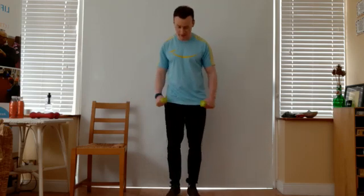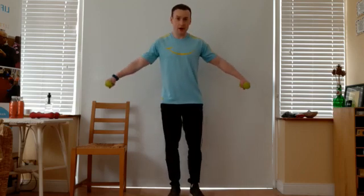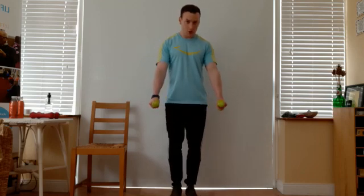Final movement will be a lateral or a side raise. So this will work our shoulders. Just make sure you have a little bit of space to safely open the arms out to the side. Grasp my 2 weights in by my side. So just to show that position. And then I will just slowly raise the weights out, reaching a height no higher than shoulder level. Pause and lower back down.